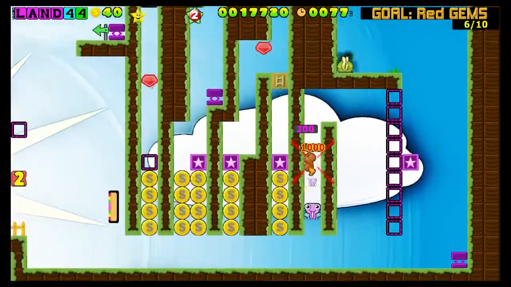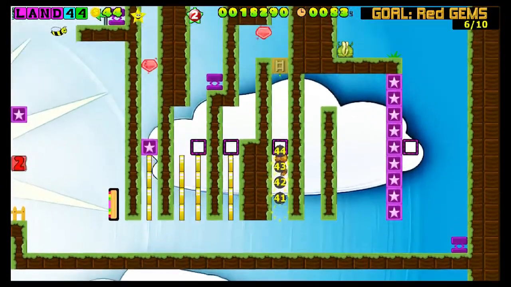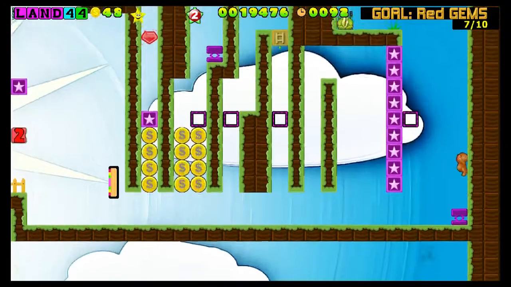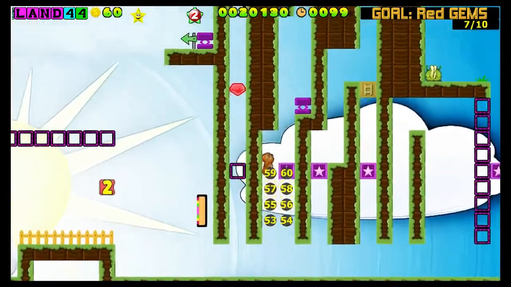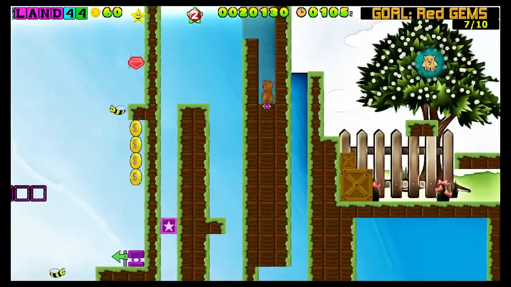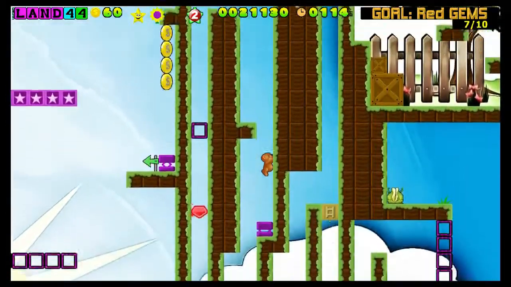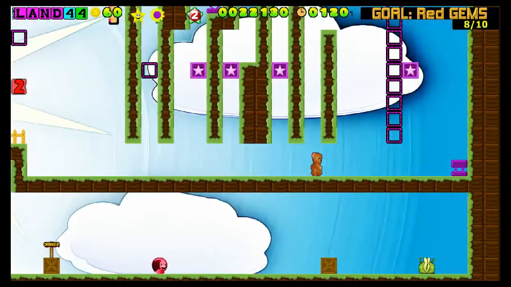I find it a bit odd that the spring doesn't give you back a double jump. I mean, I recall it usually being able to. The ladder goes somewhere. Okay, let me see. I think I may want to go in there. Pretty sure I definitely want to go up there. Okay, there's a flower in there. I'm just gonna take care of the other things first instead. So that's 8 gems out of 10.